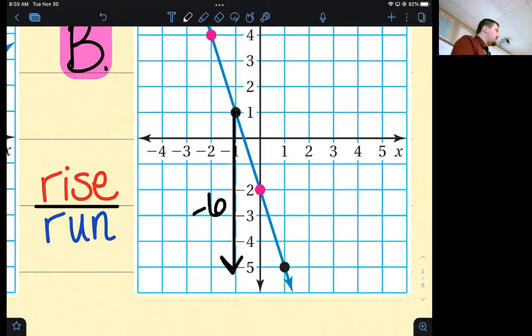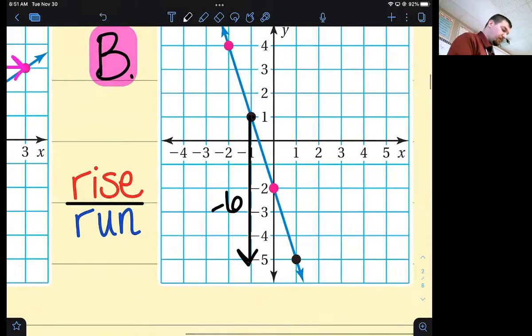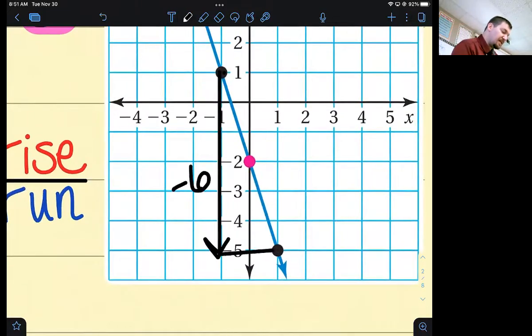That shouldn't surprise you, because if you look over here on the board, traveling to the right is a positive direction. So is traveling up. But traveling down or to the left are both negative directions. Don't numbers get larger as you count up and smaller as you count down? They get larger as you move to the right, but more negative as you move to the left. Okay, so as long as you can remember that: when I go to the right, is that a positive or negative direction? Positive, so I'm going to put +2.